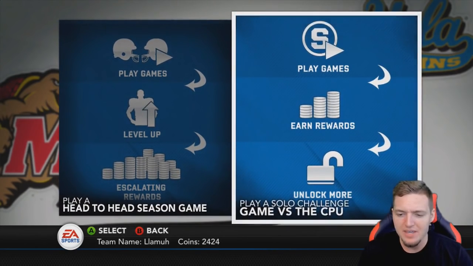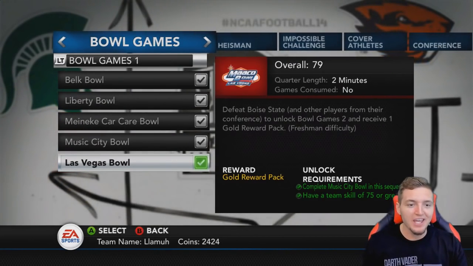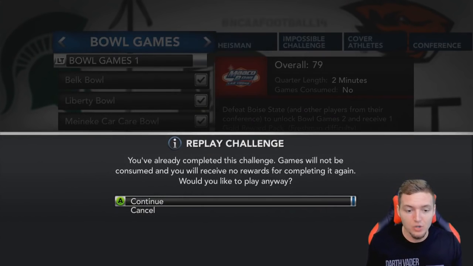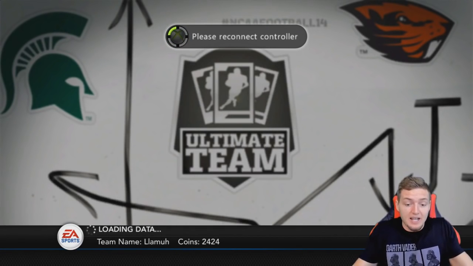You know what? Maybe what I can do is just play a solo. Why not? So I'm just gonna go back and play a quick solo challenge just to show you some of the gameplay from Ultimate Team. I've completed almost every single solo challenge in the game aside from the Heisman one. You can actually replay solo challenges, but you don't get anything from it. That's a feature you can't get in today's day and age. I don't know why you'd want to replay a game, but at least it was an option in the game.